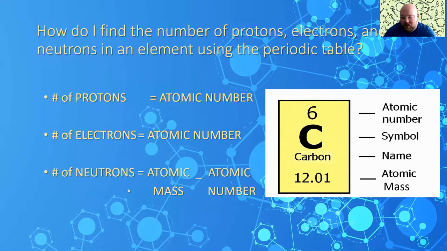And then for neutrons, you take the mass minus the atomic number. Typically, we're going to round here to a whole number. Again, this decimal point number will make sense in a minute. But let's say 12 minus 6 gives us 6. So in the case of carbon, there are 6 neutrons. Now, it's not always the same as the atomic number, which is why we don't just say neutrons equals atomic number. We don't say that because it's not always the case. However, in carbon, it does happen to be the case that there are 6 neutrons because mass minus atomic number equals 6.